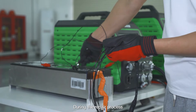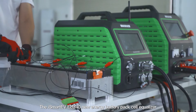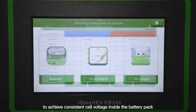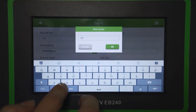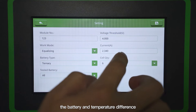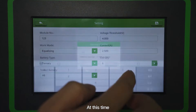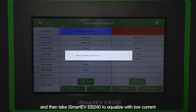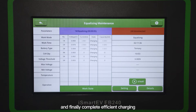During the repair process, if the battery pack module needs to replace problematic cells, the iSmart EV EP240 new energy battery pack cell equalizer should be used to equalize the cells to achieve consistent cell voltage inside the battery pack. As for the charging problem of the module, due to individual differences in batteries and temperature differences, the voltage at the battery end becomes unbalanced, resulting in a slow charging rate. In this case, the priority is to use the iSmart EV EP260 to fully charge with high current, then use the iSmart EV EP240 to equalize with low current to speed up the charging rate and complete efficient charging.